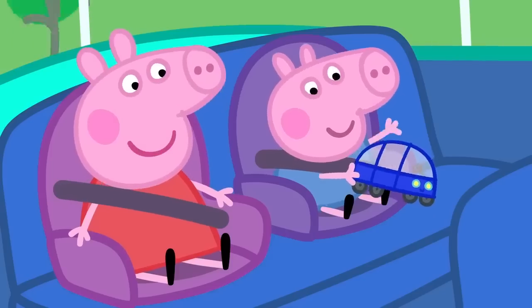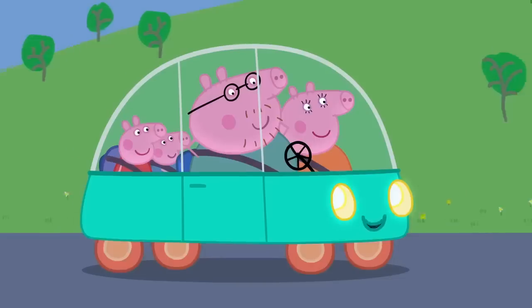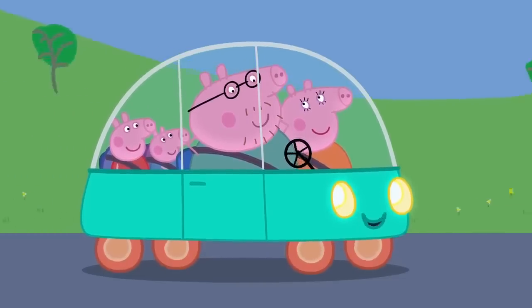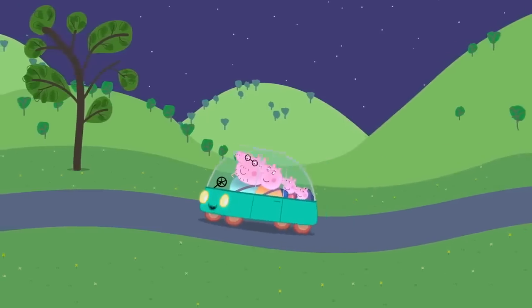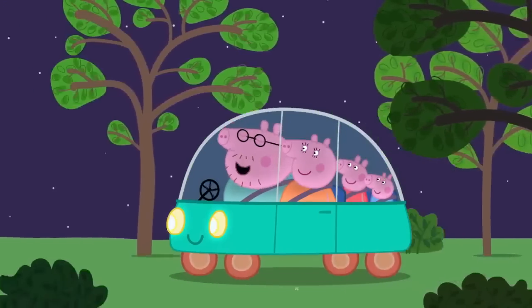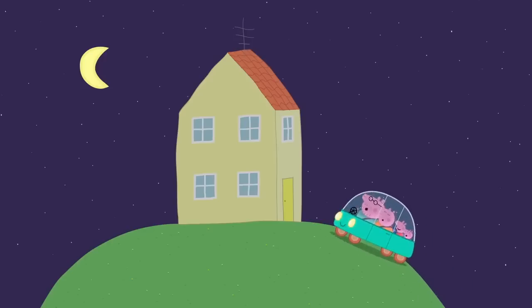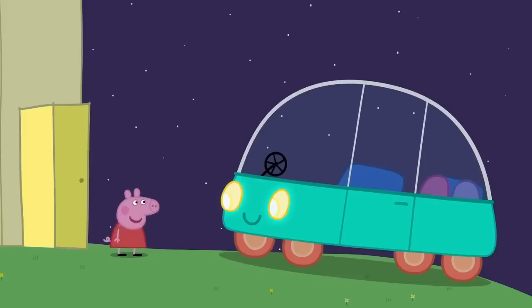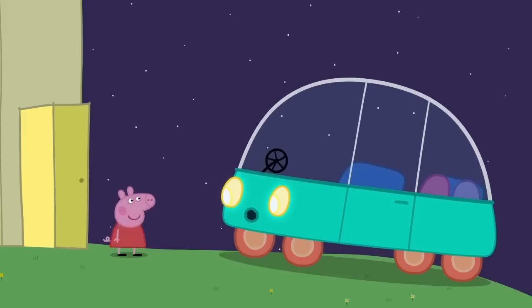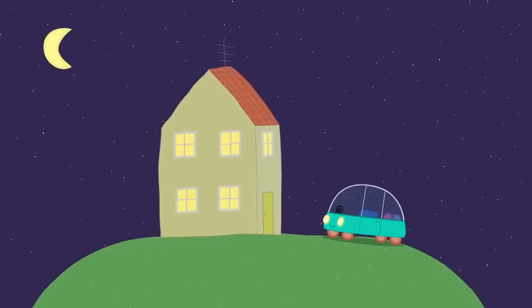George's car can sing! Drive, drive, driving along, driving while I sing a song. Can you sing, Roger? Yes, I can sing. Car, car, electric car, travelling near and travelling far, knows exactly where you are. Oh, where are we? We are now arriving home. Hooray! Thank you, Roger. At your service. Will you be alright outside in the night? Oh, yes. I'm used to it. Okay, Roger. Sleep well. Thank you, Peppa. You too. Peppa loves Roger. Everybody loves Roger the electric car.